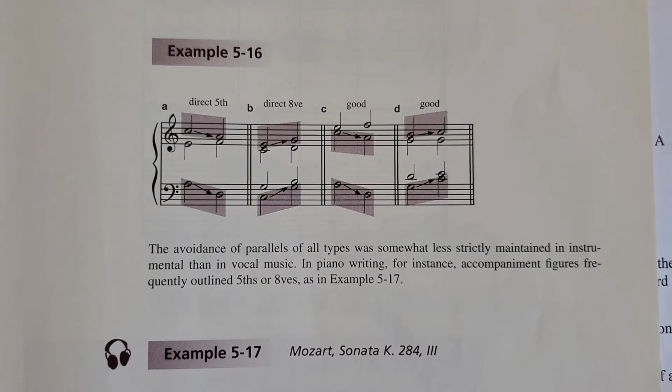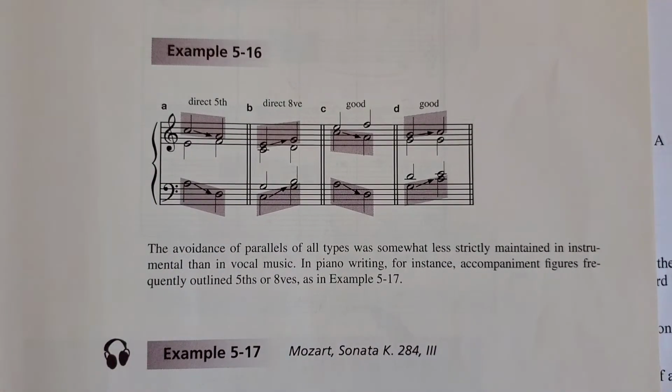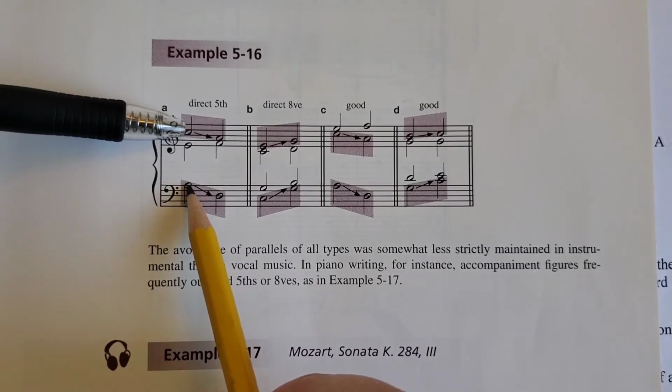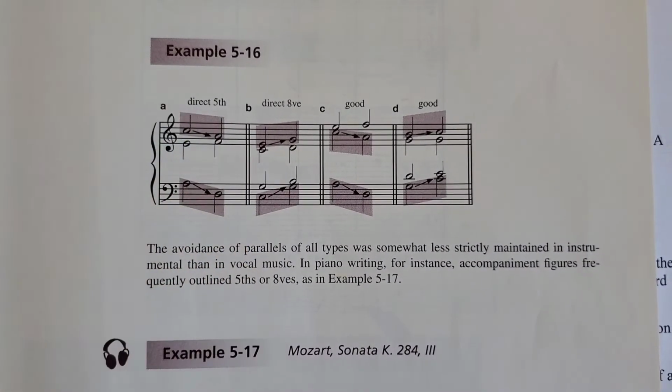Now for the purposes of definition, a leap, at least according to our textbook, is anything that's not stepwise motion. Stepwise motion would be like a G moving to an A or a C moving to a D. A leap is anything else. So if you have a C moving to an E, or a C moving to an F, or a C moving to a G, and so on, those are all leaps. Other books actually call a third a skip, but our book calls stepwise motion notes that are right next to one another, and then anything else is a leap. So you can see C to A is a leap, and we have a third, A to C, moving to a fifth, D to A.